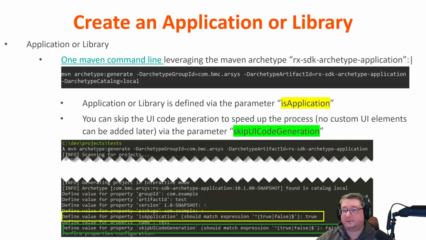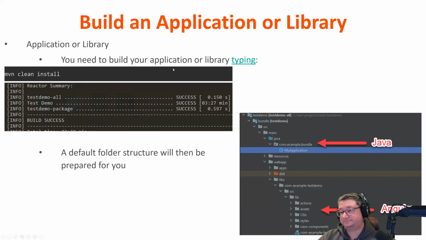Once you install our SDK, which is a zip file available in our docs, you need to type one Maven command, and it's going to create locally a list of folders. It will create a project. So instead of going inside the UI and creating a codeless application, here it's a coded application. You will have the files locally on your laptop. Once it's built, you will have a structure where you will have your Java code.